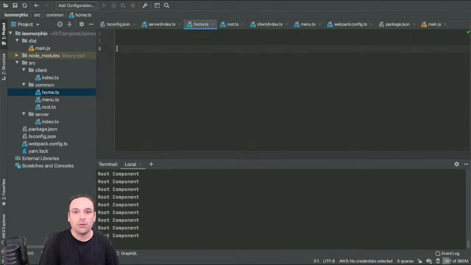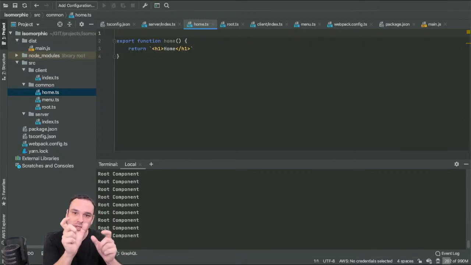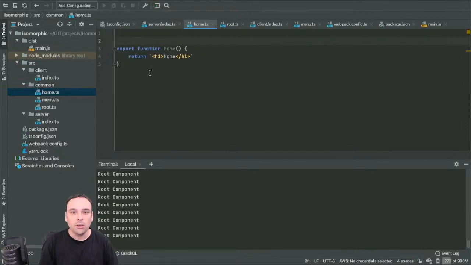This home component will be very simple, and that will return... the main thing I would say here is "Home", because I don't have much else to say. As we can navigate between pages, if we see the title changing, that's going to represent that things are working fine. And I will duplicate this component as well.